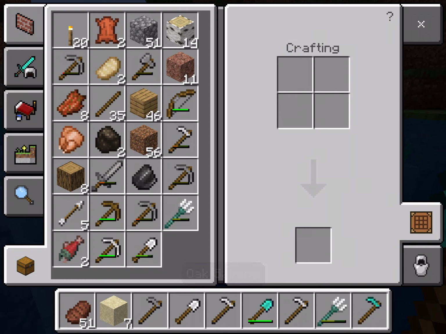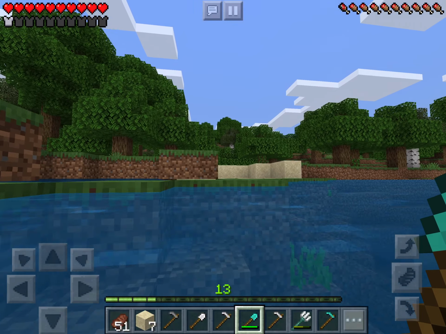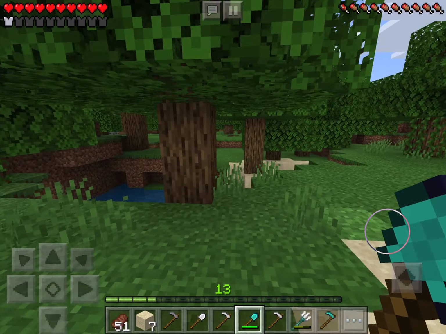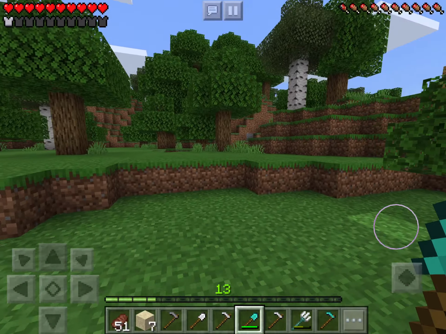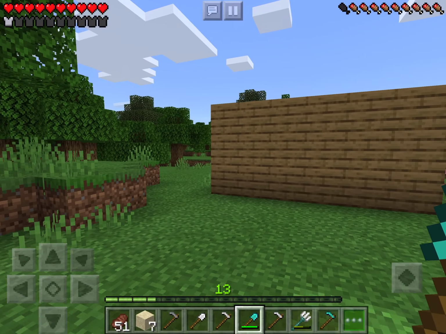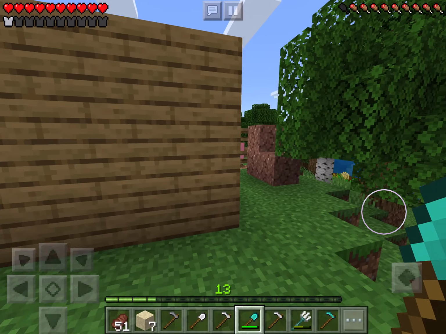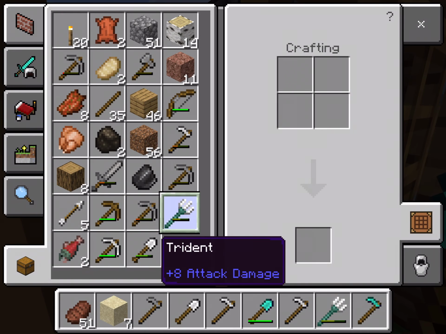Oh, also, you may have noticed I have another fork. Yeah, off camera, I killed another drowned and it gave me a fork. See, I have two forks. Well, actually, this is a different fork. This right here is the original fork. But I switched between them. This one right here, that is the original fork.